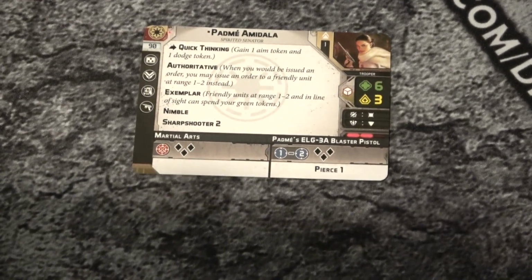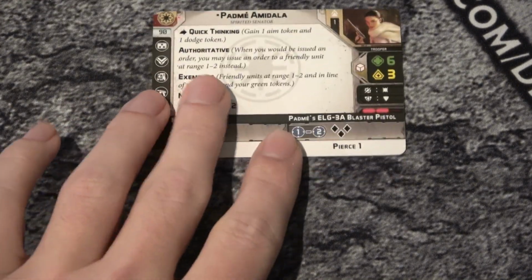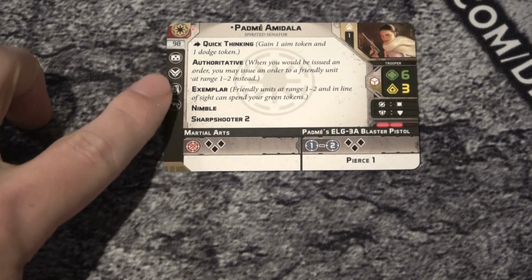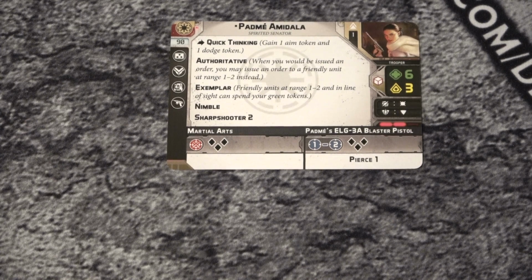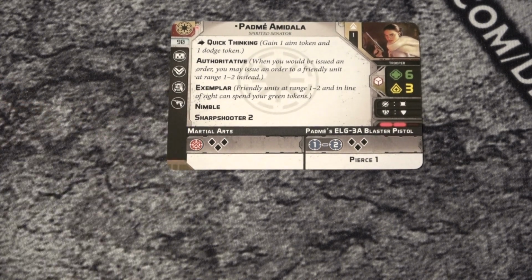Now she comes with a bunch of stuff. Well, we'll talk about probably the most important one, at least for me. She has quick thinking, gain 1 aim and dodge, which, because of exemplar, anything she gets, she can share, including that damn standby token. Authoritative, when you would be issued an order, you can instead kick it away. She has nimble, which is huge, right? So if she can get her dodge token, she keeps it on the whole time.